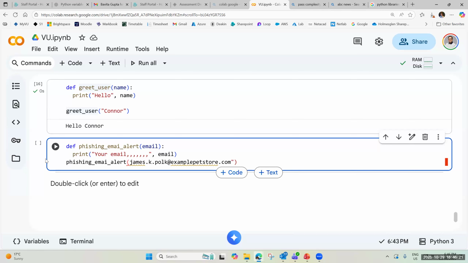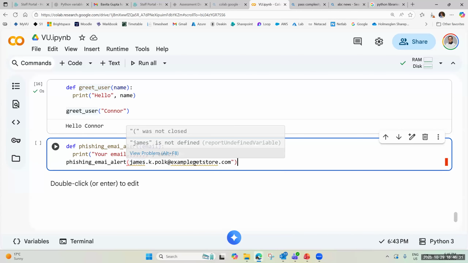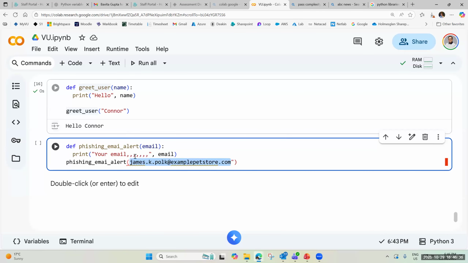And also you can repeat it. You can create a loop. Just go and read the first record, send the email, go to the second one, send the email, go to the third one, send the email, go to the fourth one. So in each iteration, it changes this email. It's sent to James, then it goes to Alex, then Sarah, then Natalie, and so on. So with just 4 or 5 lines of code and having your audience emails and creating the function, it performs the task for you, sending 500, 1500, 1 million emails.